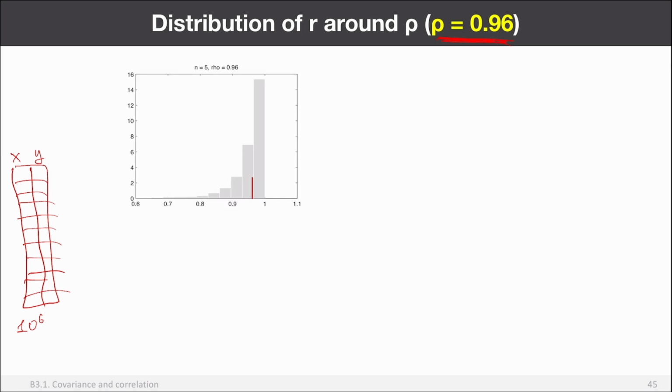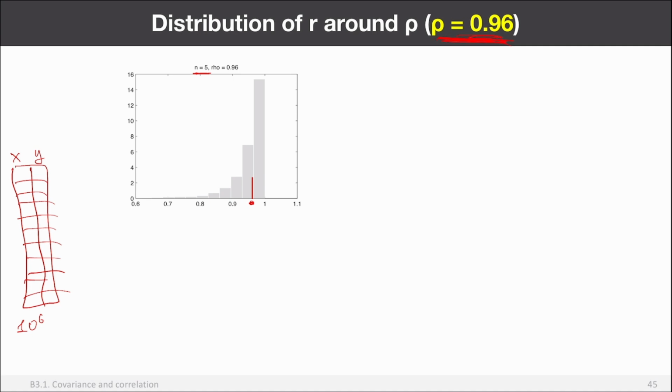Let me show you the results. So this is the distribution histogram when the sample size is 5. I take 5 random rows out of 1 million and then compute correlation. You can see although the true correlation is 0.96, shown here as a red line, the variation is quite big, and this distribution histogram doesn't look like any distribution we already know. It doesn't look like normal or t-distribution. It doesn't look like chi-square distribution. So the distribution is completely different. That's sad, but we will see what we can do.